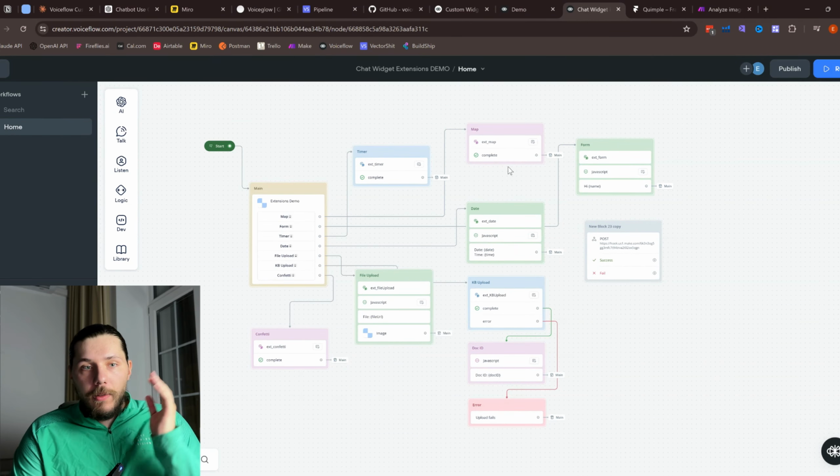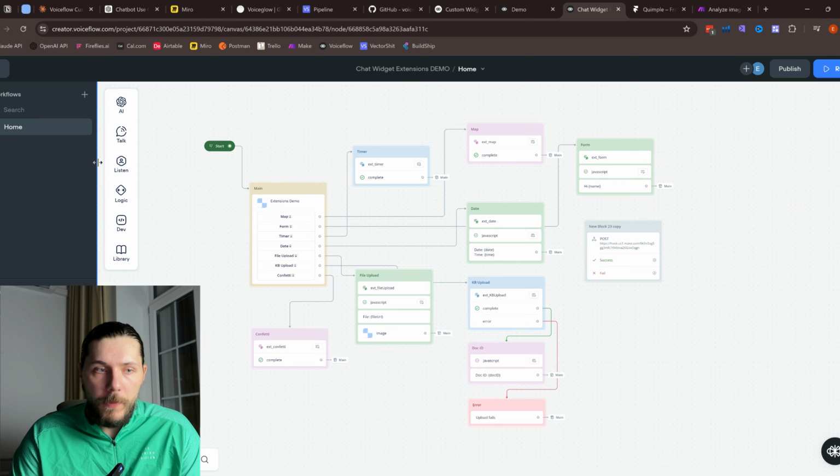In this video I'll show you how to build the most powerful chatbots that you can do without knowing how to code. Obviously, for most of the text-based solutions that we build for our clients, we use Voiceflow, and this is what we're going to use right now. This is a sample file that we're going to work with.